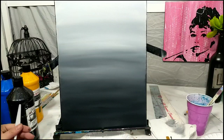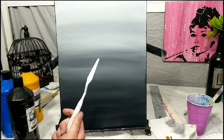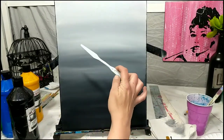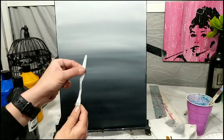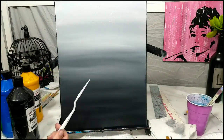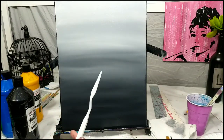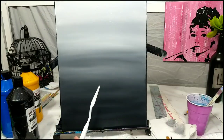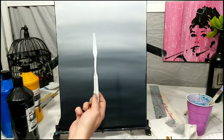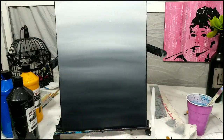We're going to be using, oh yeah, just FYI, this is the palette knife I'm going to use. You guys can kind of mess around with all of them and decide which ones you like. I personally like this one. It's kind of the longer one. Longer, skinnier one. This one's kind of my favorite. No, I lie. This is the one that Shmar told me to use. I don't know. Stuff just comes out of my mouth. But really, that's the one I like. This is the one Shmar likes. Therefore, if she likes it, it must be good. So I like it too.